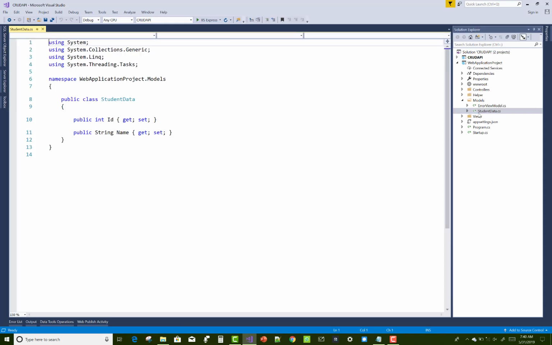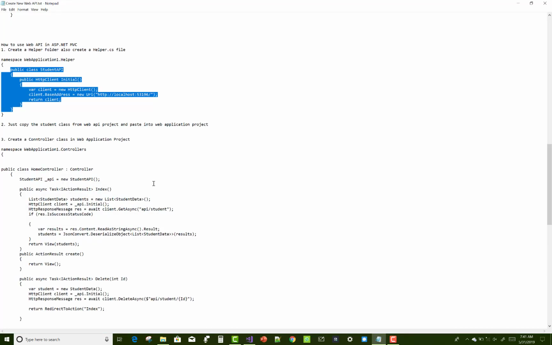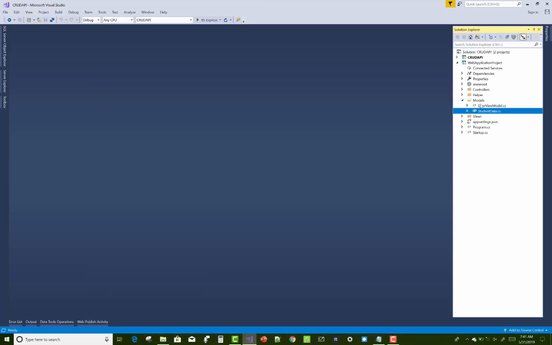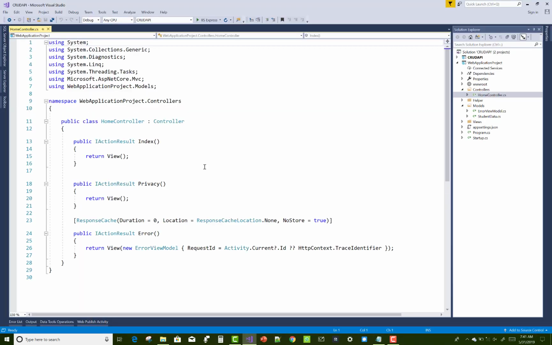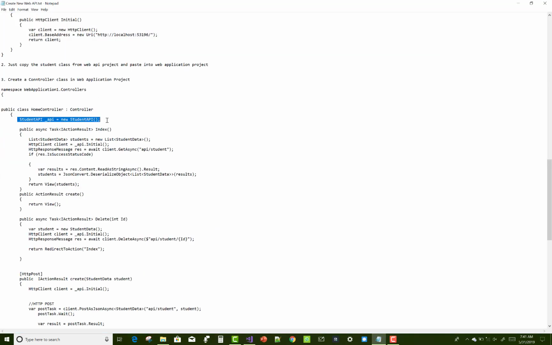Now after that, you can add a new controller folder. So you can add a new controller, and in it you can add these things.